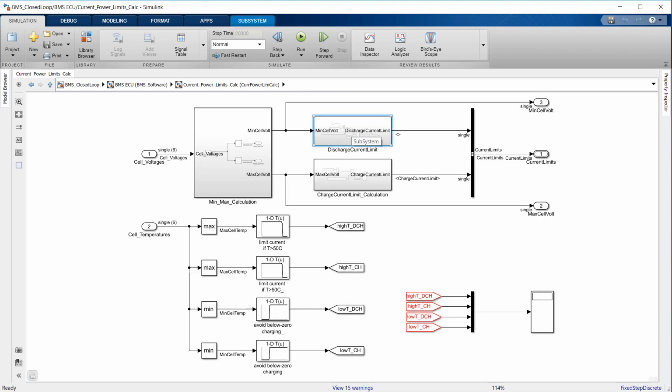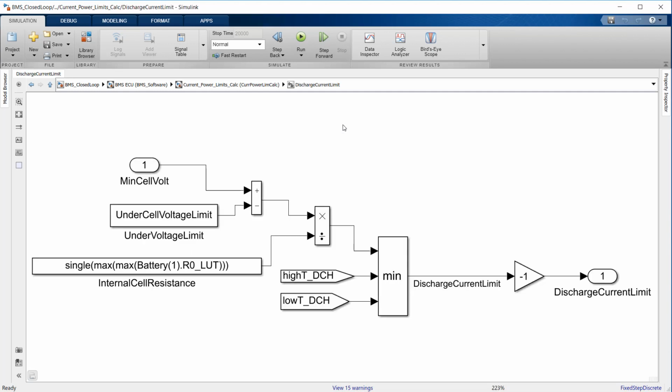We also know that it is important to limit current delivery or intake when temperature is too high or too low. Using a lookup table with a rising or falling S-shaped profile, we can specify a current threshold based on temperature and modulate the allowable current delivery. This is very important to avoid physical damage to the cell materials at high temperatures, both during charge and discharge, and at low temperatures during charge, since doing so below freezing temperature is not allowed. These two thresholds are then compared against one another, and the lowest becomes the current limit.